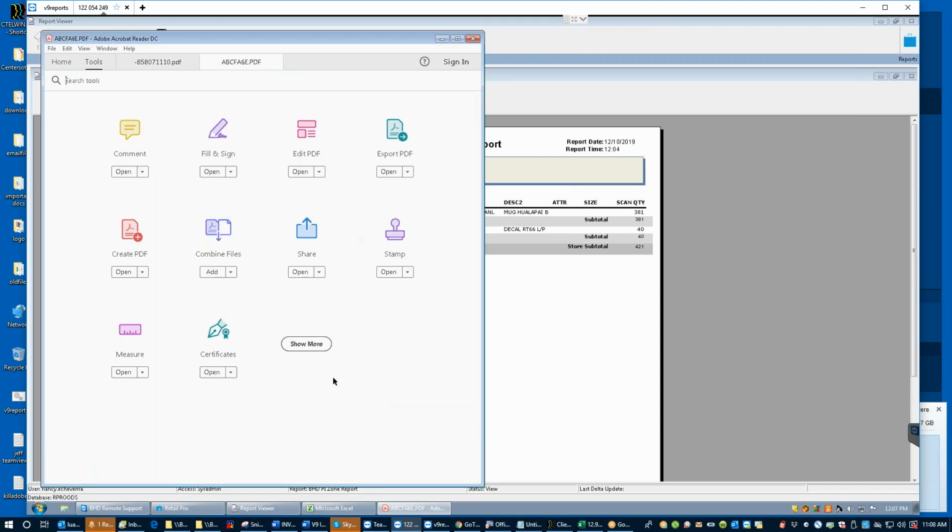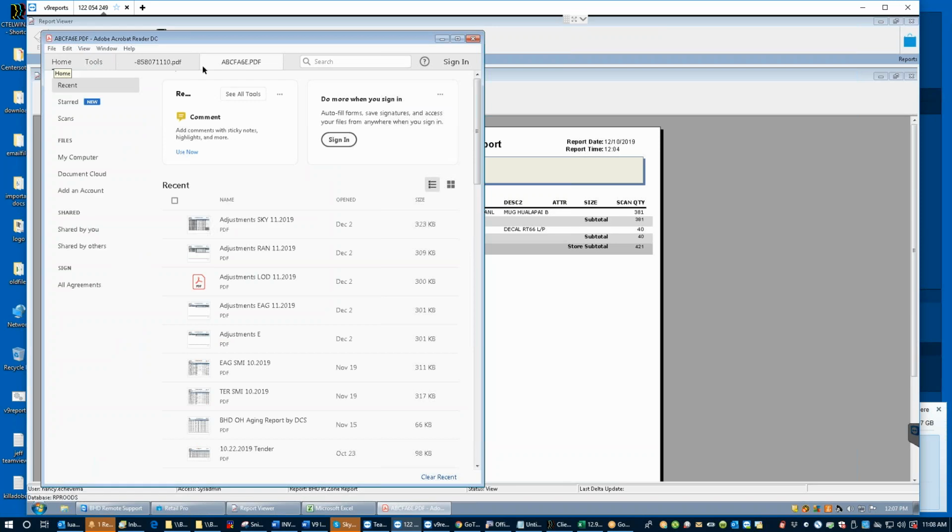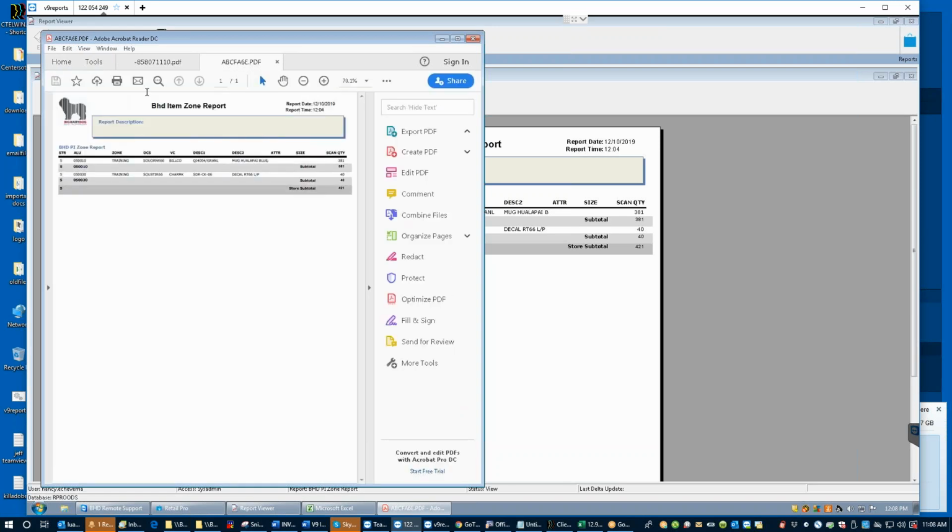Home, document. Let's see, to find in a PDF. Oh, find. It's probably this, the little search with the dot in it. That guy. So you do that, and tell it what the ALU is, or the description, or what have you. And in this case, if they're looking for ALU, they're going to find all of them together, grouped. If it's in multiple zones, they're going to find all the ALUs together with zone. Yeah, exactly. That's cool. Okay.